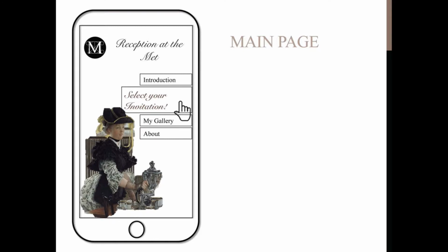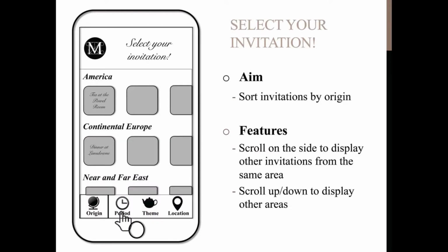Her role for her potential visitors was a tourist. That's okay, tourists could be bombarded with lots of information, but she came up with a really interesting idea of using the app as an invitation to a social event. Because what would normally be held in a lot of these period rooms would have been dining, entertaining, dances, and other activities. And so you select an invitation. You can then select that by means. There are several ways to navigate this.